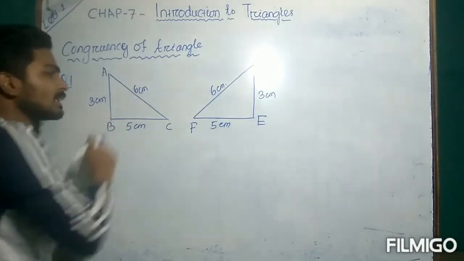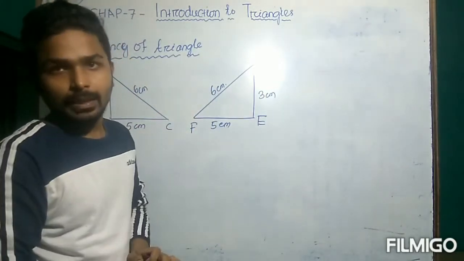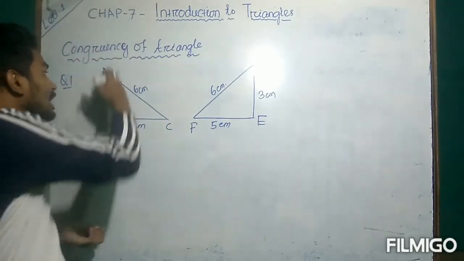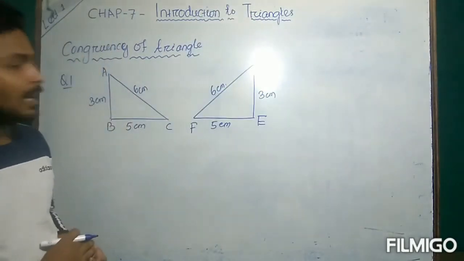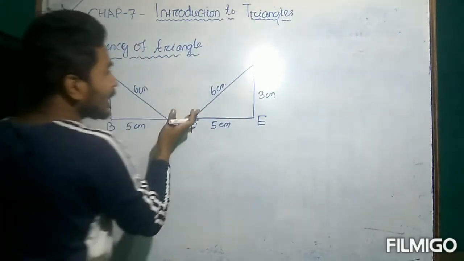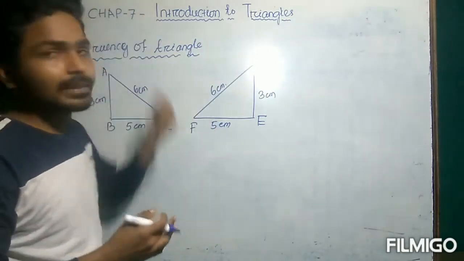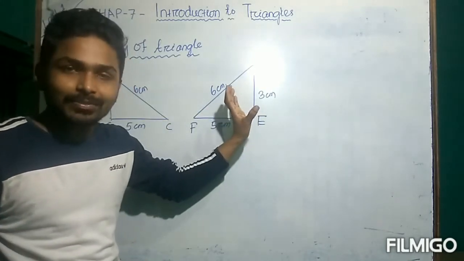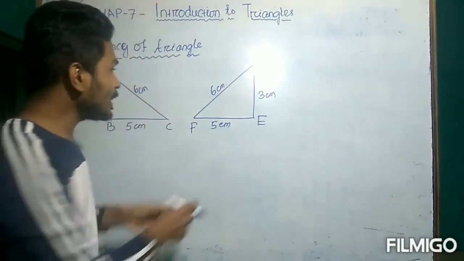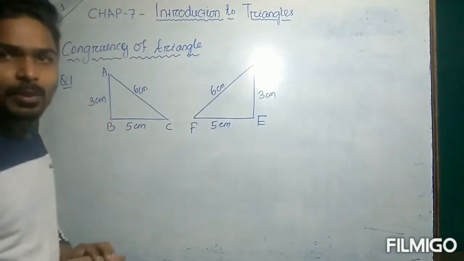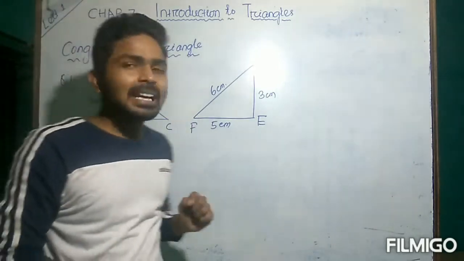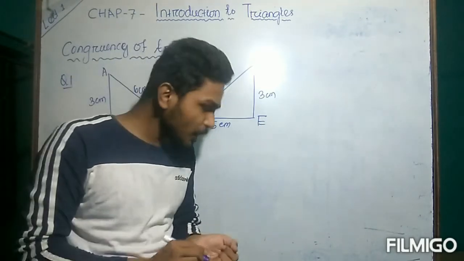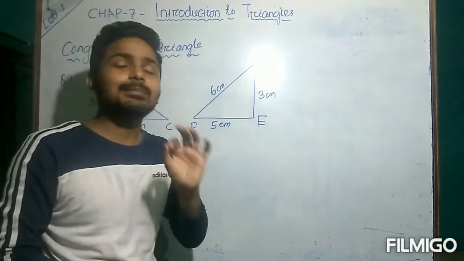This is a triangle and this is also a triangle. But the different thing is that in this triangle the hypotenuse faces towards this direction, but in this triangle the hypotenuse faces towards the opposite direction. So though they are triangles, they face opposite directions and do not seem to be equal. Yes or no? Yes. But actually, these two triangles are of the same shape.